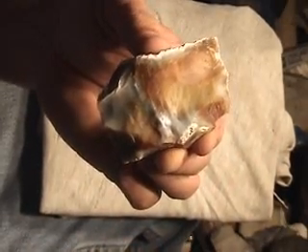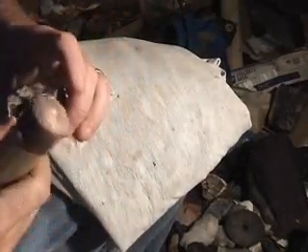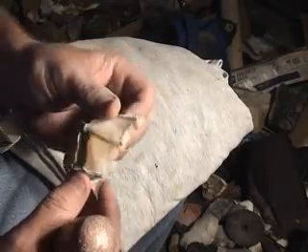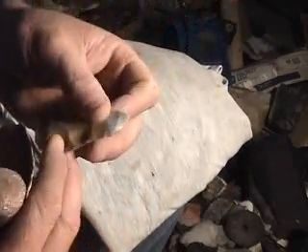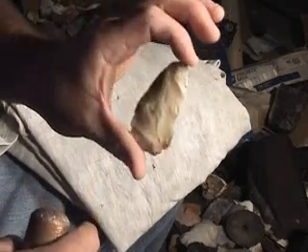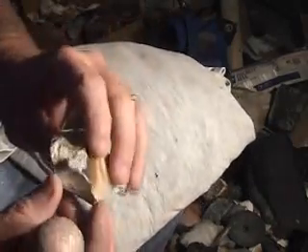I'm going to use copper to bi-face it out. I know this might sound odd, but this isn't the same piece of coral — I shot a flake on the other one. That flake went over and rolled out the other side, so it made my hardy a little thinner than I wanted it. So we're not going to use that, but it was a good attempt.